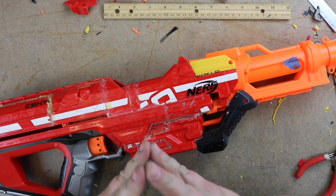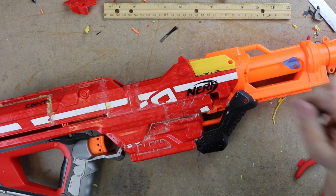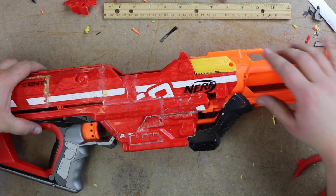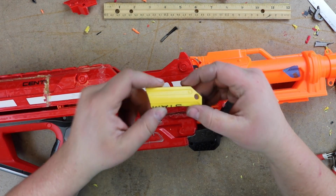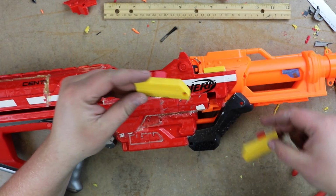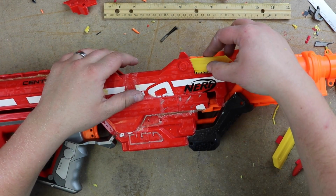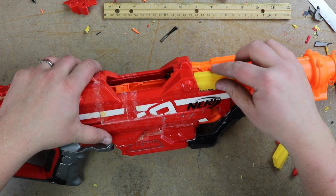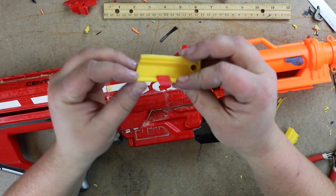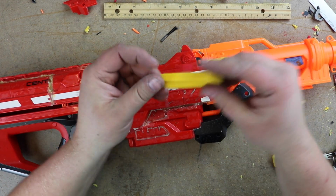Okay, I don't know when the camera quit, but last I recall, I had this fitted pretty well, and I was going to duplicate it on the other side, and I did. So what we have is this piece that fits in there pretty good. I used that little spacer bit and just kept fitting and trimming and trimming and trimming.